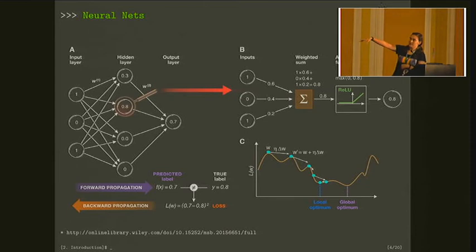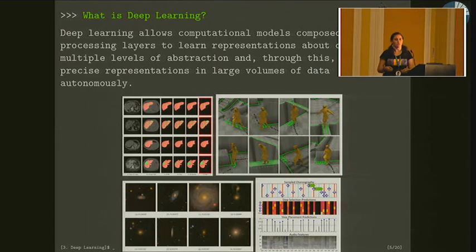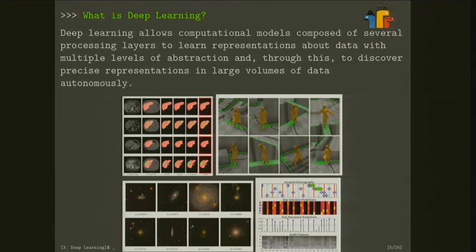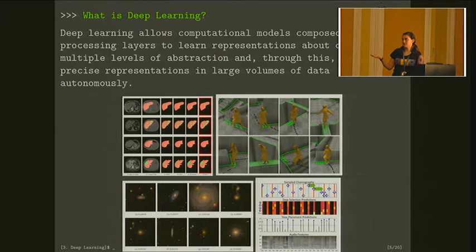But the optimal is to go to the global minimum, so that's the lowest error possible that you are going to get with your data. So what changed? Neural nets are from the 90s, so there is nothing new there. But the thing is that we have a much larger amount of data available, and we have GPUs, graphical cards, that let us program these optimization functions to run really quickly over huge architectures of neural nets and datasets.